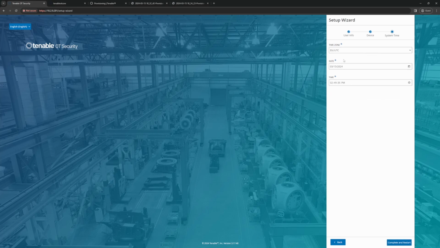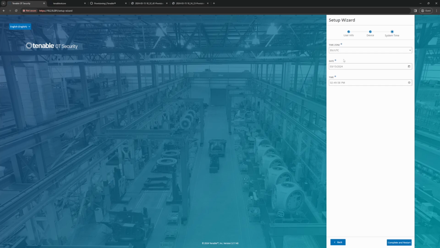We're going to set a time zone. Now this really depends on how you want to set things up. If you're feeding your data to a SOC or a SIEM and you have a worldwide deployment, I recommend staying on UTC. However, if you have a local time zone that you're setting up, it doesn't hurt to set your local time zone as well.